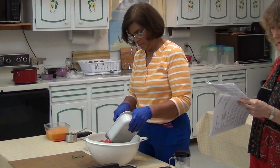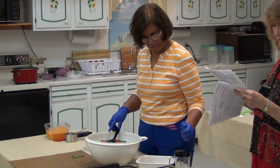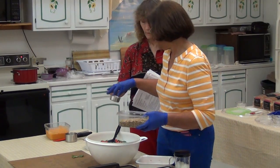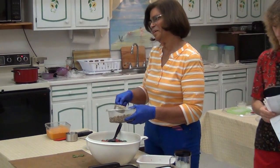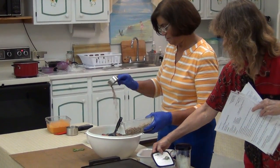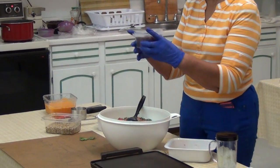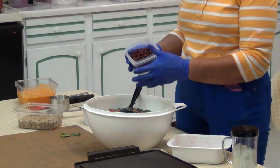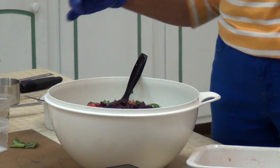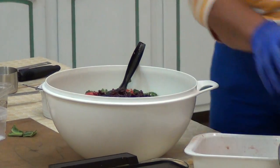So you already have the kale in there. Uh-huh. 1/2 cup sunflower seeds. I have the sunflower seeds here. You just put whatever you want to. You don't have to be exactly just the way that you want. And 1/2 cup of dried cranberries. Cranberries. Yeah, I have onions here.